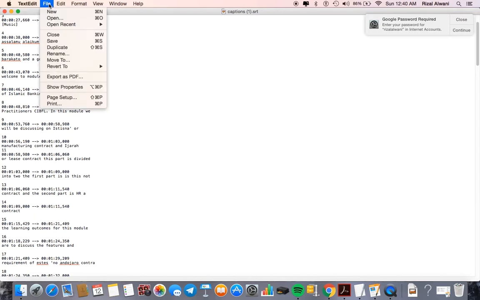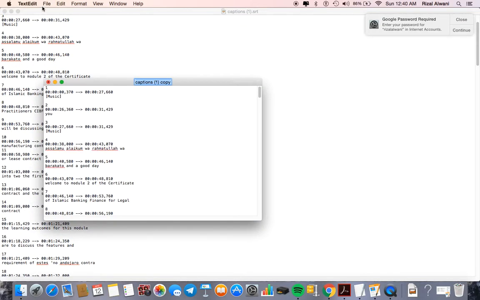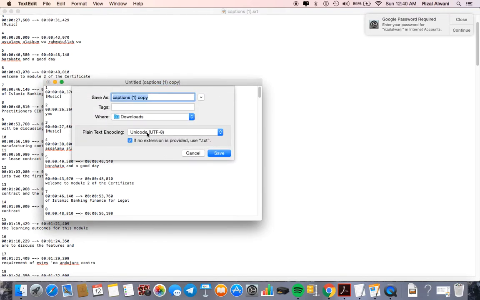Let's first of all duplicate this so that we can rename it. Let's do a save. As you can see, this is a Unicode UTF-8 extension. Let's name it "Is This Now Part 1.srt". You must put in the .srt there.